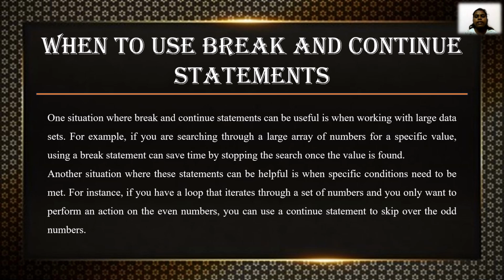When to use break and continue statements? One situation where break and continue statements can be useful is when working with large data sets. If you are searching through a large array of numbers for a specific value, using a break statement can save time by stopping the search once the value is found. Another situation where these statements can be helpful is when specific conditions need to be met. For instance, if you have a loop that iterates through a set of numbers and you only want to perform an action on the even numbers, you can use a continue statement to skip over the odd numbers.